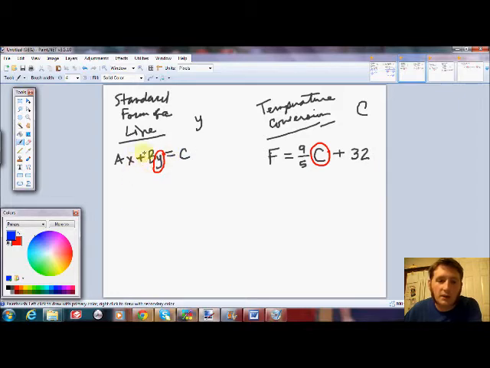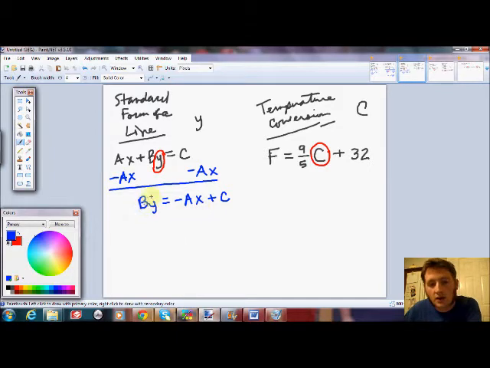Well, you would get rid of this addition before you get rid of the multiplication by b. So we're going to subtract ax on both sides of the equation. And so these would cancel out to 0, and 0 plus by would be by. And for reasons that might not be 100% clear right now, I'm going to write this as the opposite of ax plus c, because I want it to look a little bit more like what you're used to seeing. I'm going to write the x term in front.